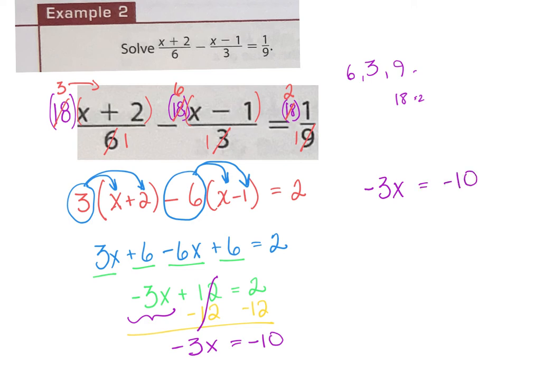What's my final step here? Divide by negative 3. So I have on the left-hand side just an x. What is negative 10 divided by negative 3? Leave it as a fraction. Just 10/3. Negative divided by negative is a positive. It cannot reduce. Nothing goes into 3 and into 10. So we are finished. That is our answer.